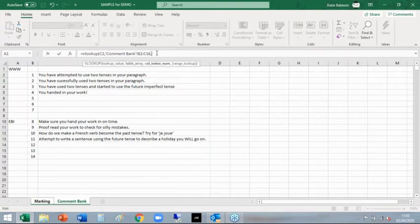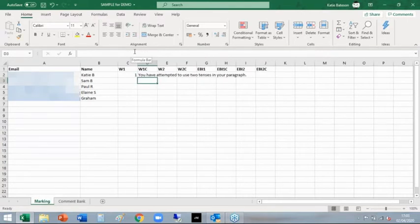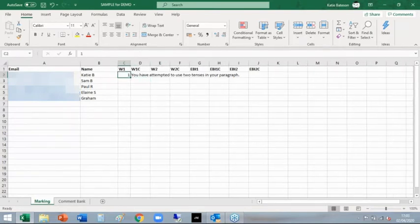comma. And column index number is which column out of the two that I've selected do I want it to give a number for? So I want it to give the comment that is here, which is column number 1, 2. So I'm going to put 2, close brackets, enter. And there we go. That has automatically looked up what that code links to and written a comment.